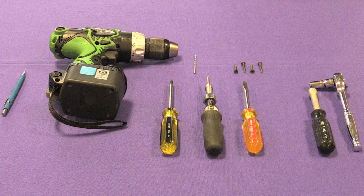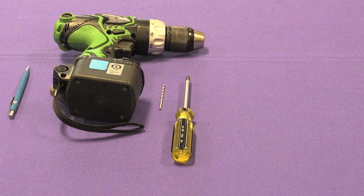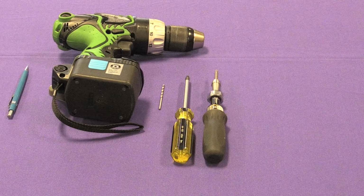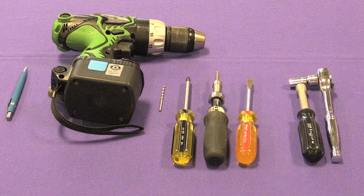Tools supplied by the installer include a pencil and drill bits. For screw anchor use, the size depends on the screw, or 6mm is used for the anchor. Also needed are a Phillips head screwdriver, a torque Phillips screwdriver set to 12 inch-pounds, and a flathead screwdriver for pole mounting. For masonry installations, one will also need a 10mm crescent or socket wrench, and a torque wrench set to 12 inch-pounds and 50 inch-pounds, also for bolt or masonry mounting.